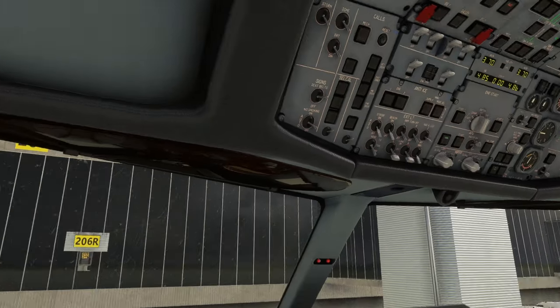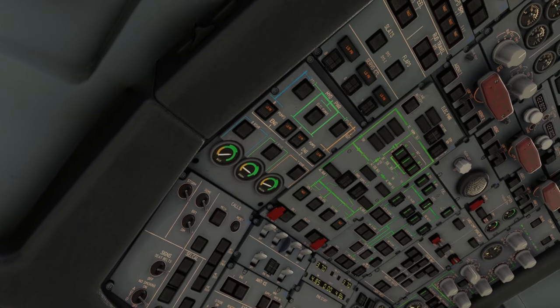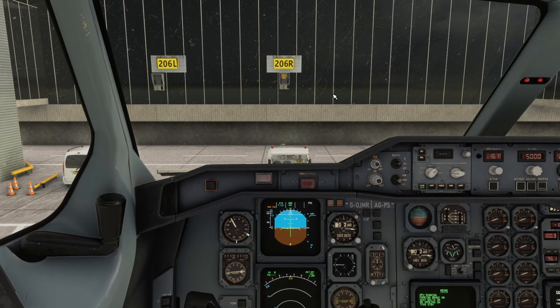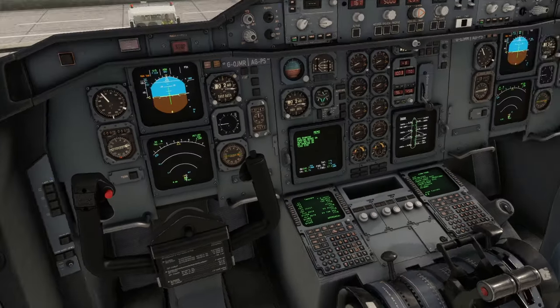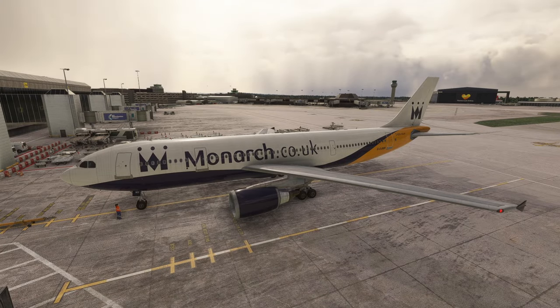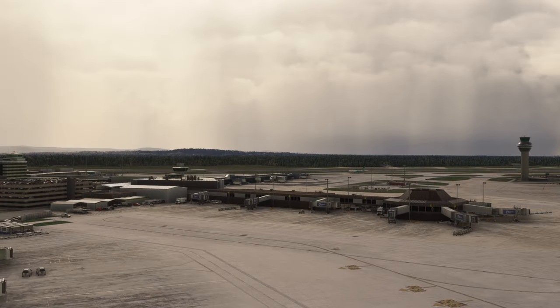Right, so we can whack the beacon light on. Make sure it's still seen. Right. We're as ready as we'll ever be. Oh. What's that over there? Was that a... Oh.